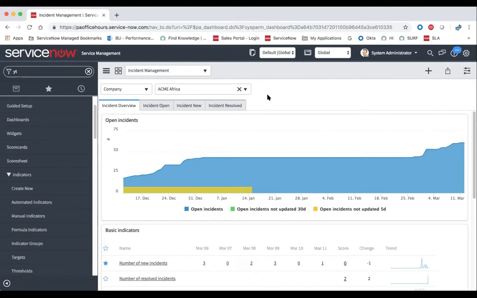At the moment, the only way to multi-select is for reporting, when you have interactive filters, where you can define an interactive filter with multi-select options. But that applies only to reports. It doesn't apply to your PA widgets. But in a future release, we will have this functionality. I'm afraid I cannot reveal more because we are developing on it at the moment, so I'm not sure when we're going to release it.